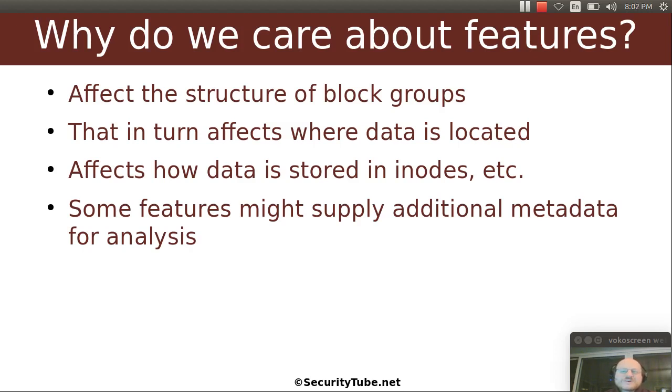So we want to know where we can find the data that we're looking for, and knowing a little bit more about these features helps us do that. It also affects the way that data is stored. What's stored in an inode versus somewhere else, etc. And some of these features might supply some additional metadata that would be useful for us in our analysis.